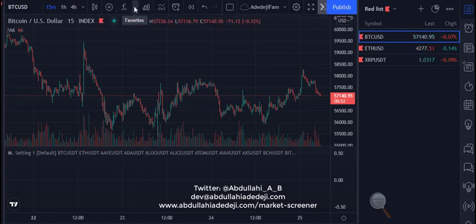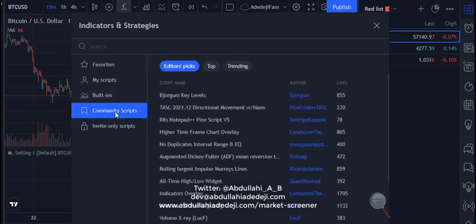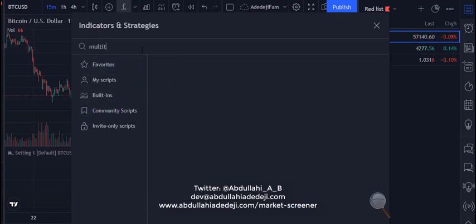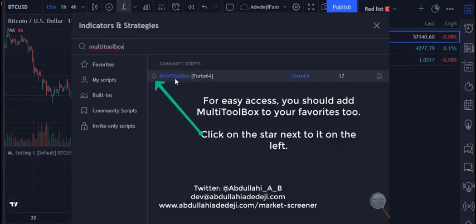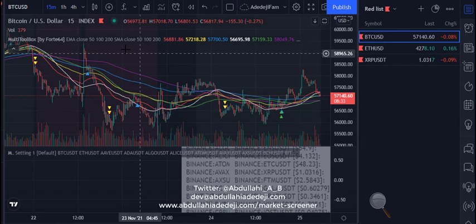So to get multi toolbox, you come over here to the same place, the community scripts, then you search for multi toolbox. There's just one. Right, so now that has been added to your chart.